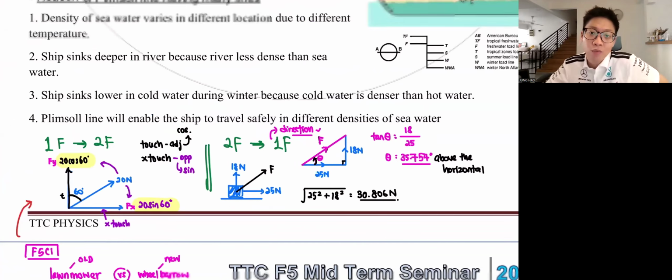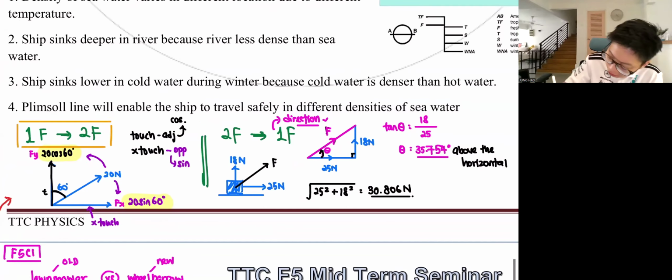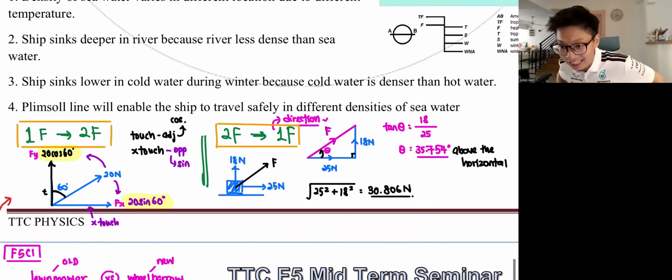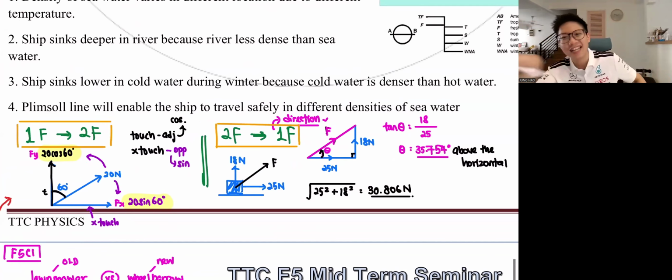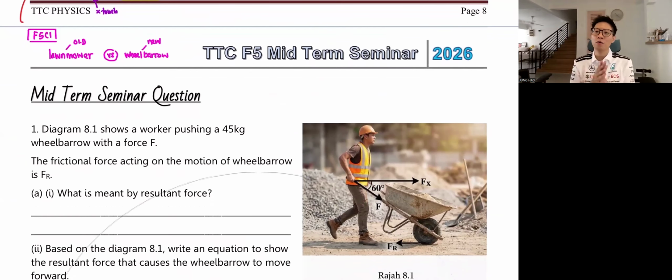So in other words, you need to be able to do both of these: how to take one force and become two forces, and how to take two forces to become one force. Ultimately, you need to do both of these things first before we can go to the next question. So guys, are we clear? So the one force has an extra direction. Kai Hua, you can write 3 decimal places, not wrong. You write 2 decimal places also can. But for physics, we just standardize 3 decimal places. Now let's go and see the wheelbarrow question.